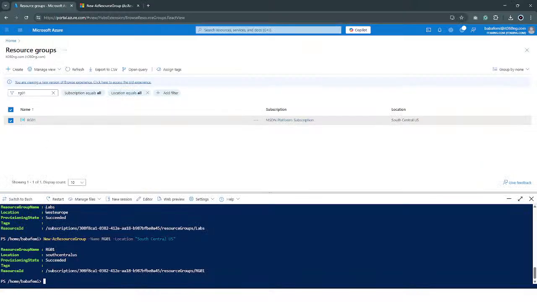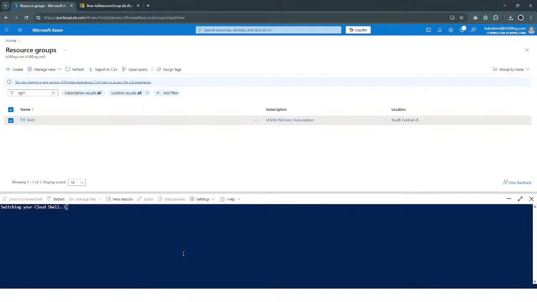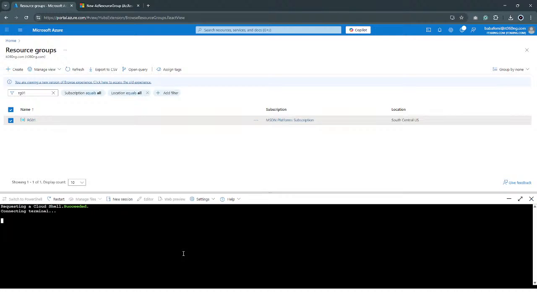Before I switch over, we've done the one for PowerShell. I can also switch back to Bash, if you are conversant or you like Bash more. When you're leveraging Bash, the commands are actually different.